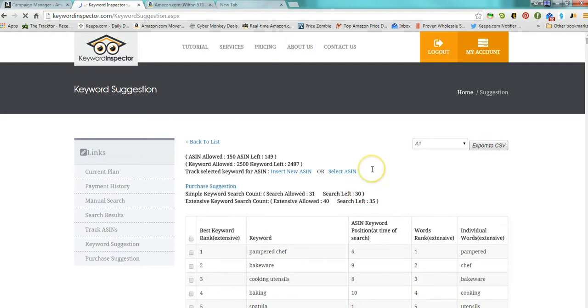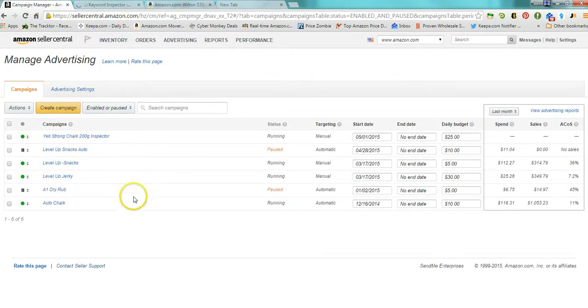And then what that'll do is let you copy and paste all of these keywords into your Amazon sponsored ad campaign. So if you go over to my campaign manager, for some of my campaigns, I just started up this campaign, and this shows last month, and I wasn't running it last month, so it's not going to show you that data. But I was running an ad beforehand for my chalk that I think had 25 keywords.